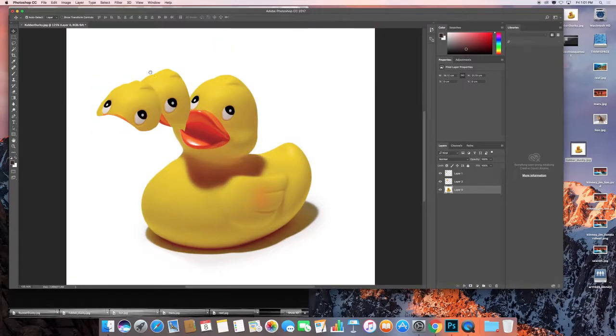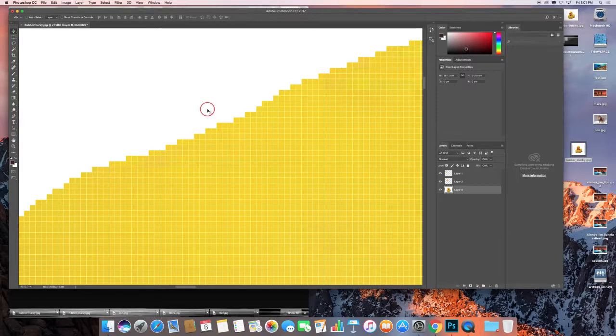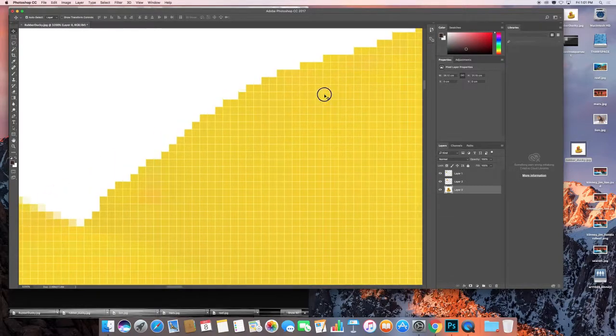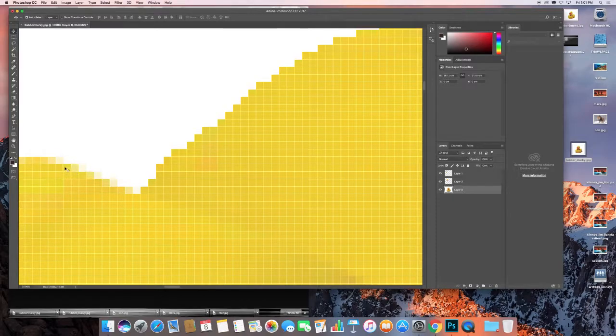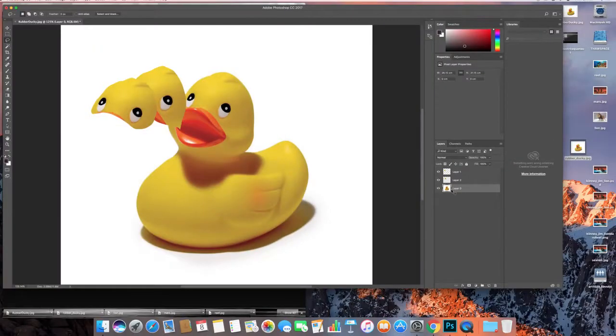By contrast, when we don't use the anti-aliasing, the edges are very stark. So there's none of that edge blending that we saw earlier in this example here. So that's anti-aliasing. The final piece, I'm just going to go back and select, make sure I'm on my layer.